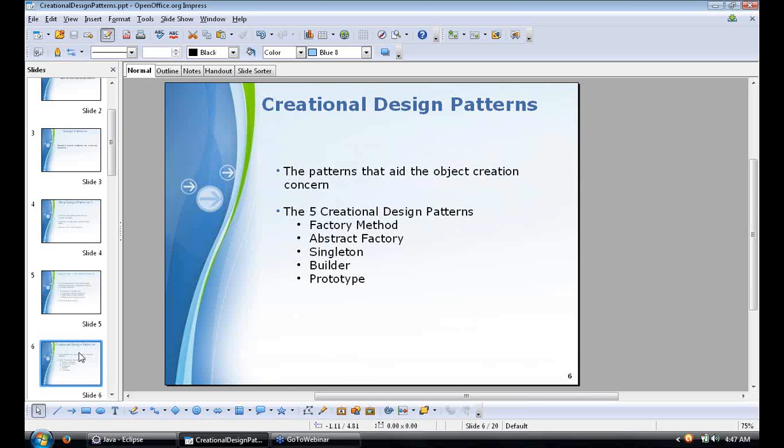So the idea is we are trying to create objects, and not just objects, at the same time try to make the best use of what is available. Like reuse the business logic, mitigate the amount of impact that could be incurred if some portions of the application have to change. Right? So these are various concerns that are attacked by the creational design patterns. So let's quickly run through the various creational design patterns before we jump into a deeper dive.